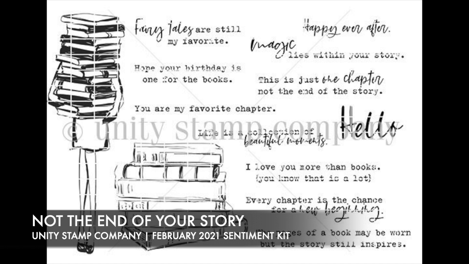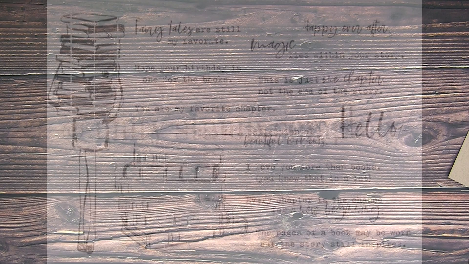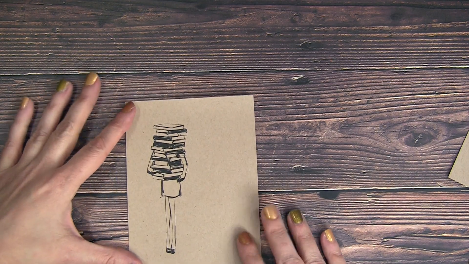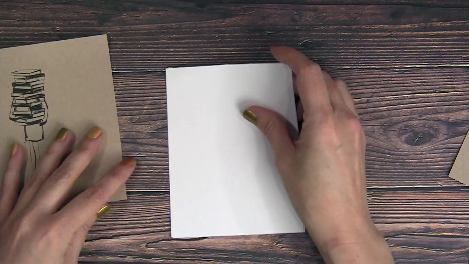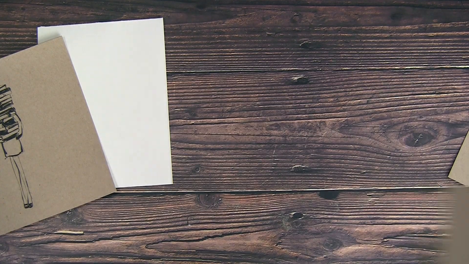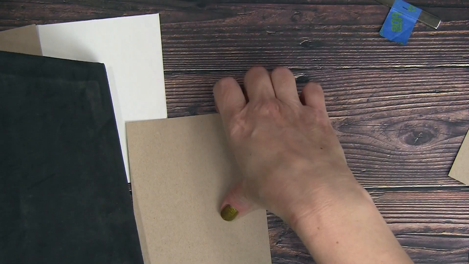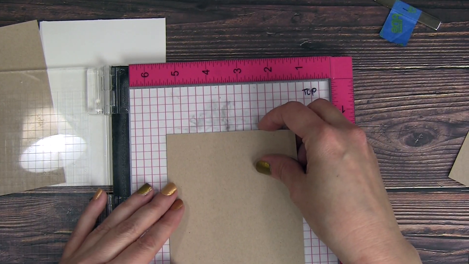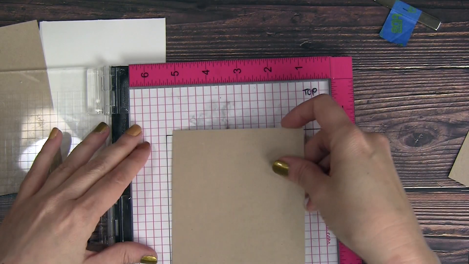There's so many wonderful little sentiments to match the bookish theme as well. I'm starting out with card number one, and I have that girl stamped on some craft cardstock plus my card base, and I'm just going to set those to the side. I grabbed another sheet of craft cardstock that's the size of my card, so four and a quarter by five and a half. I'm just going to put that into my original MISTI.